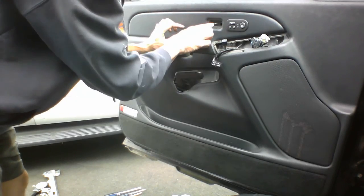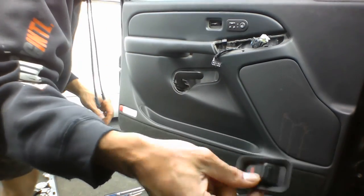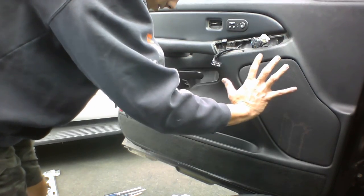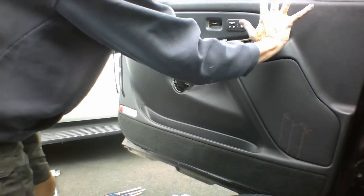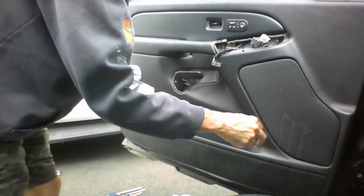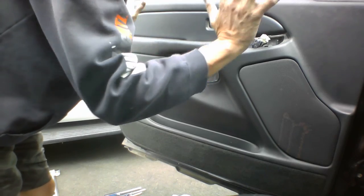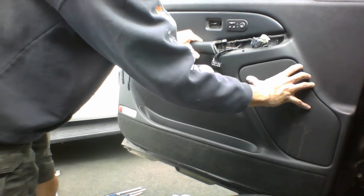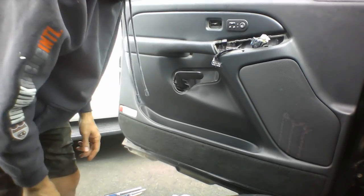You gotta pull this tab out, otherwise your lock's gonna mess you up there. Push the whole panel, try and uniformly push it in at once, and then all down at the same time, because there's like 9 hooks in here. They gotta go into holes, and then once they're all in the holes, you gotta pull the whole panel down to get them to rest in there. And then it should be like that.